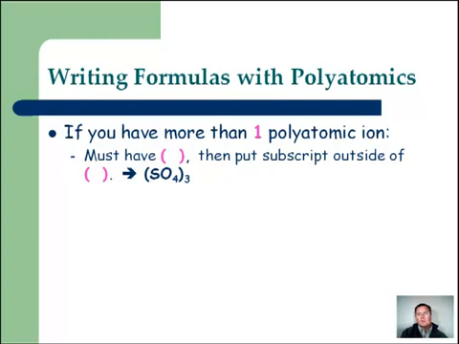If it's a 1, we don't have to worry about this. This is very, very important. I'll tell you what, for right now, if you put all your polyatomics in parentheses, I'm not going to mark off if it's a 1 and you have parentheses and you shouldn't. But if you need parentheses and you don't use them, I definitely will mark off.